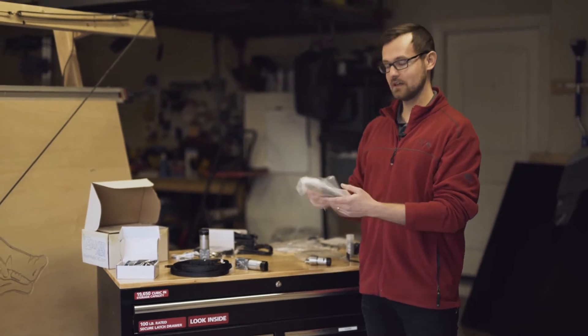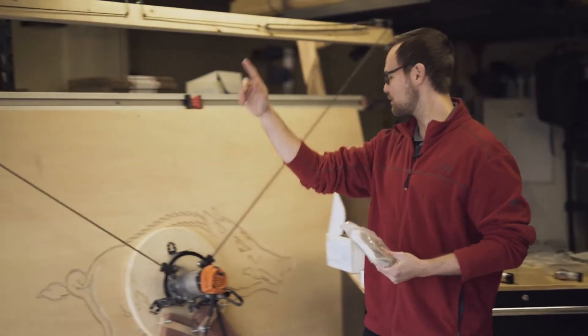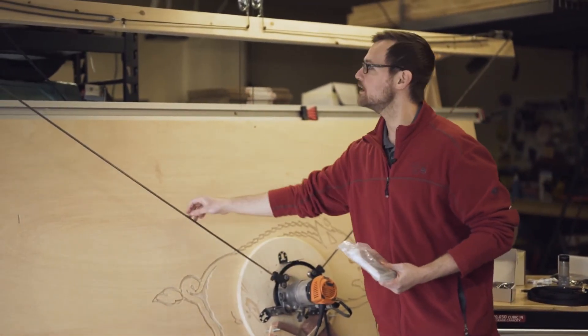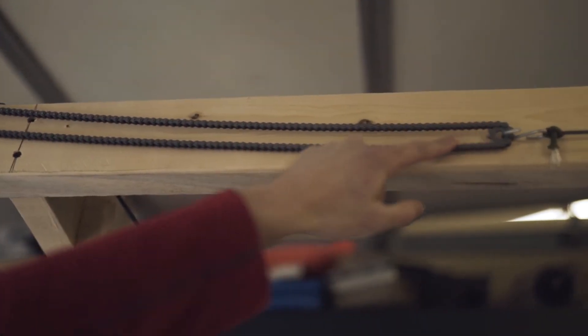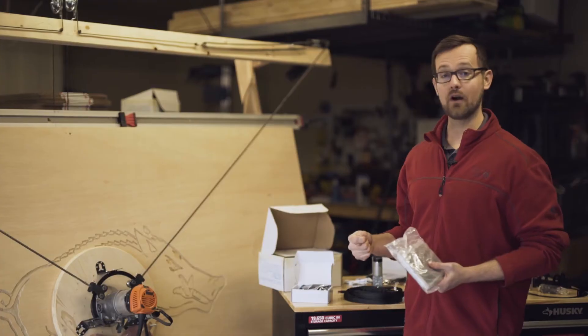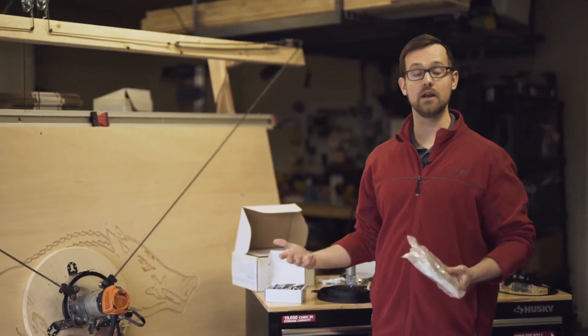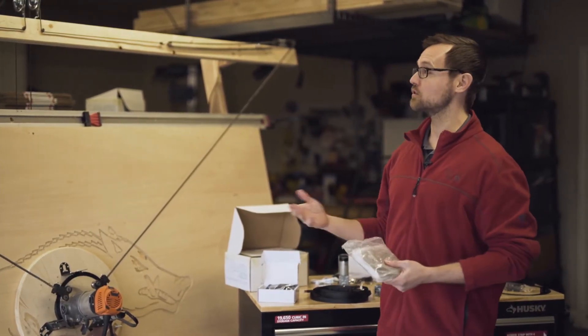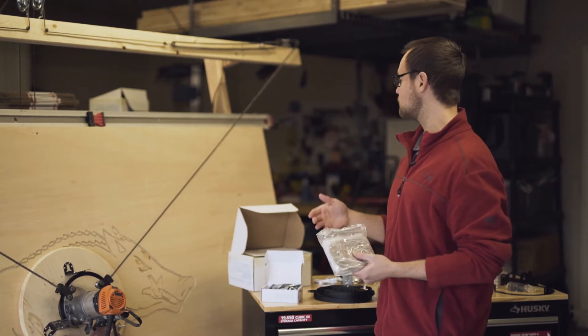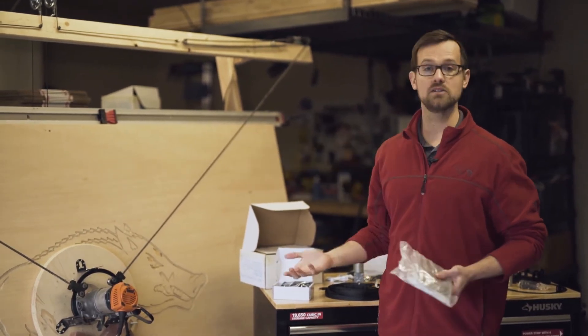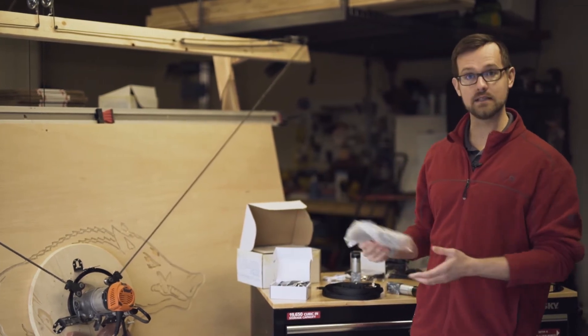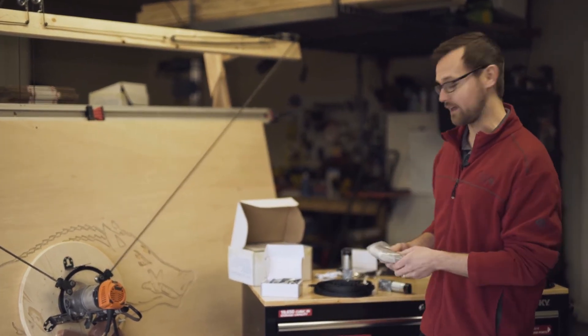Next are the drive chains. So these guys connect between the motors to the sled. You can see you've got some excess here. The reason we do that is because we want to give you the option to create a frame that's going to suit your needs for what you're trying to build. So the frame you build could actually hold and cut on a surface larger than four by eight feet, or it could cut smaller. It's just up to you and what you want, but we give you excess in case you want to do something in larger scale than that.